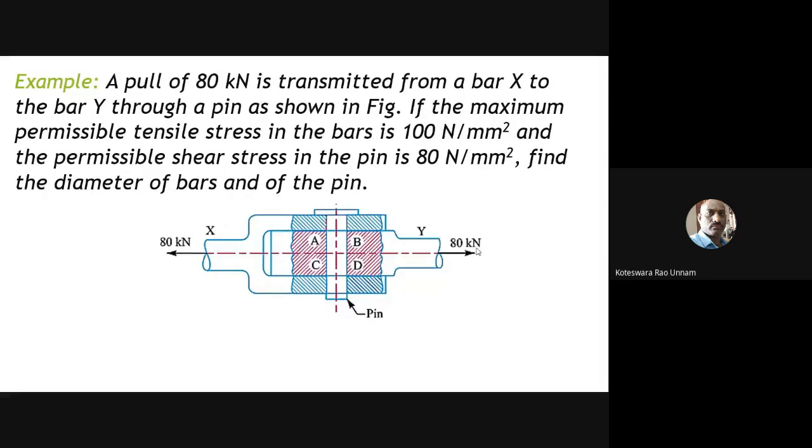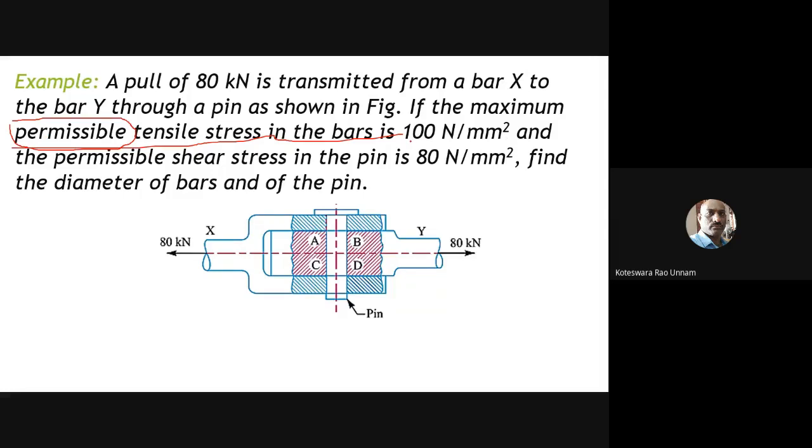Now this is the induced stress. I'll take this induced stress value and equate it to the allowable stress. That is my design equation: we need to compute the induced stress and equate it to the allowable stress. The allowable stress value is given for us here. He has given the permissible tensile stress. Permissible or allowable, both are the same, so don't think that permissible stress is different from allowable stress. Sometimes you may also call it permissible design stress or working stress. Whatever it may be, permissible, allowable, design or working, all these are the same thing.